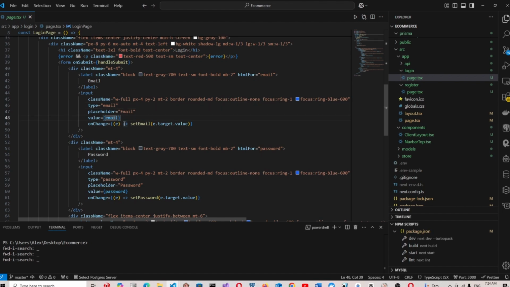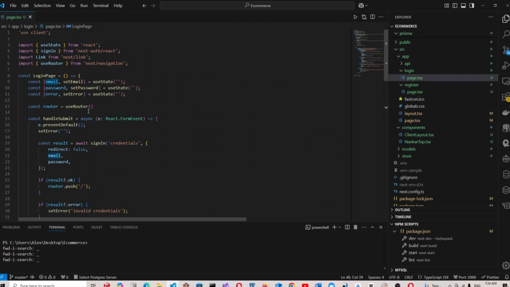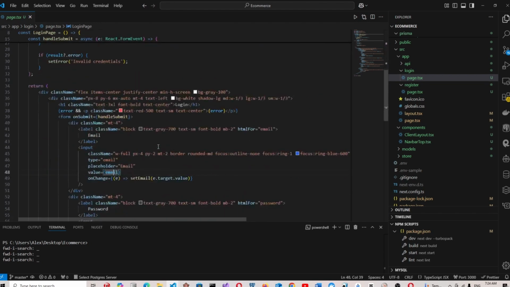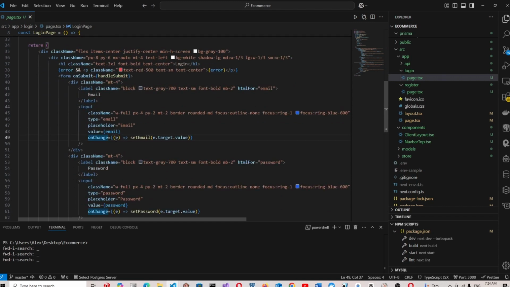The value is bound to the state of email, and onChange, where e is the HTML change event of the input element, calls the set email hook and passes e.target.value, which is the input value.